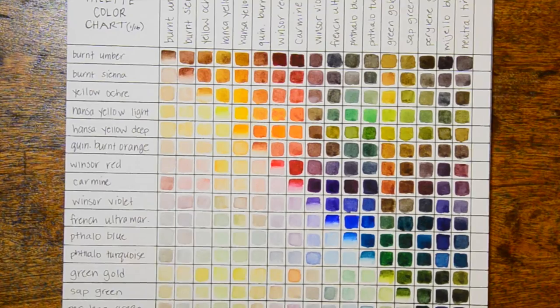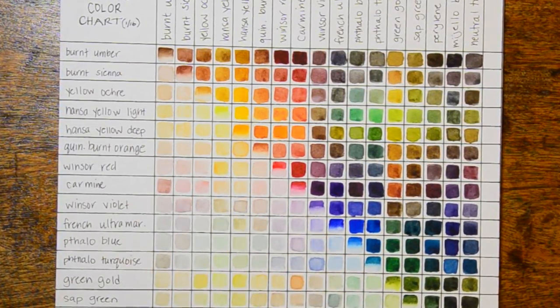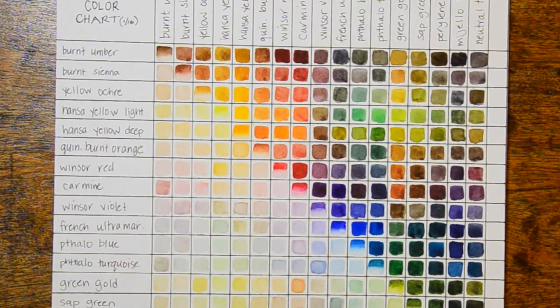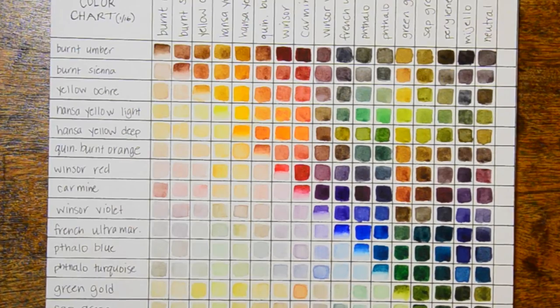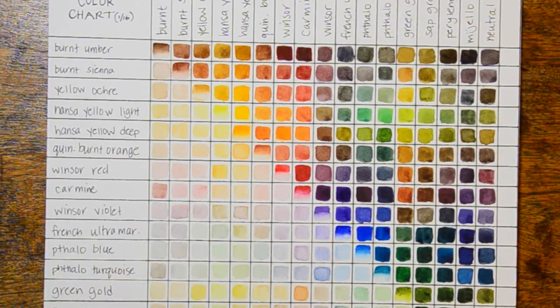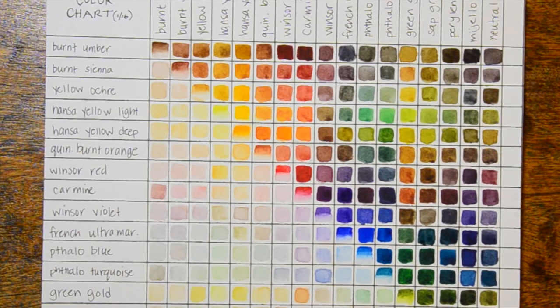However, it was a very useful tool for me to learn what my colors could make when I wasn't as sure about my color mixing options. For instance, yellows and purples make these beautiful, vibrant browns that I wouldn't have been aware of if I hadn't done this chart. And likewise with some other color findings as well.